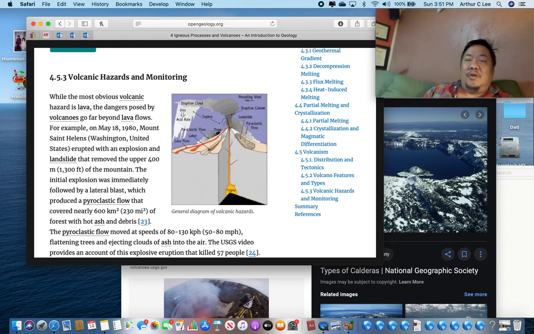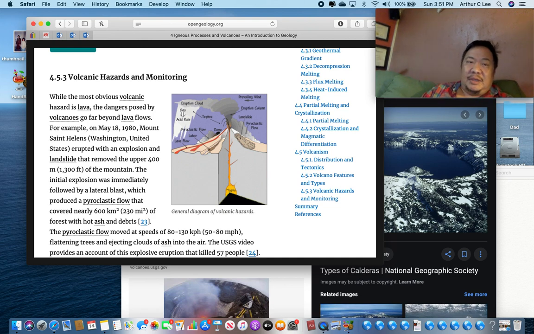So, how do volcanologists go about monitoring volcanoes? Well, if you're a volcanologist, your job might be in Alaska or the Pacific Northwest, because that's where we have active volcanism. And you need to predict when the next volcanic eruption is going to occur. We get composite volcanoes in Alaska and the Pacific Northwest, so we must predict them to save lives so we can warn the public ahead of time. We don't want these nuée ardentes and these lahars and lapilli to kill people.